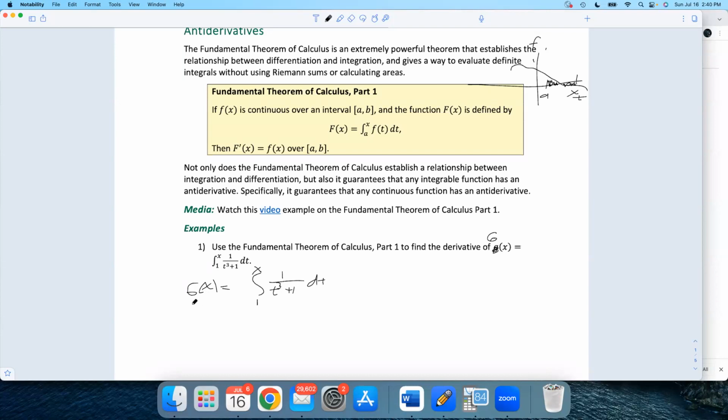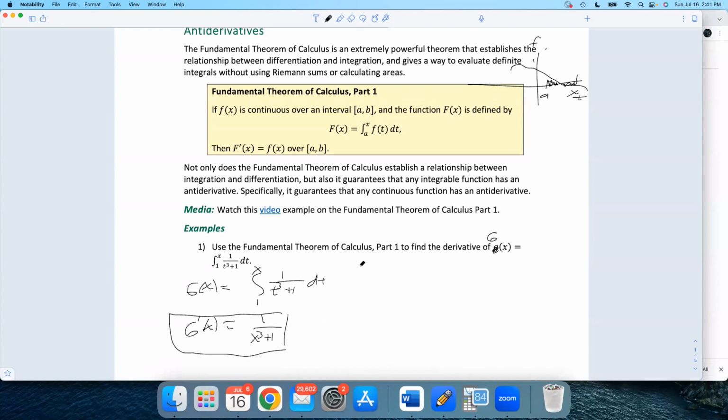Now, who cares about that? That's not the point we're getting to. If I take this derivative, all I do is take the integrand, and instead of writing t's, I write x's. There it is. We're done. The derivative of an integral, in a sense, they just cancel each other out. Now we have to be careful. This has to be a number, and it can be any number. And this just has to be x.